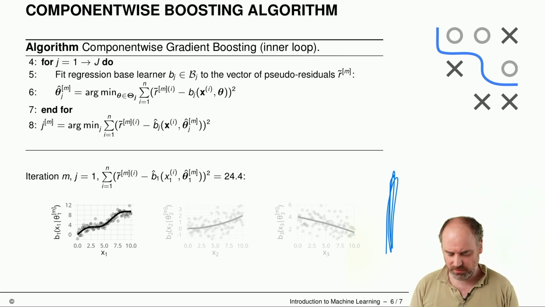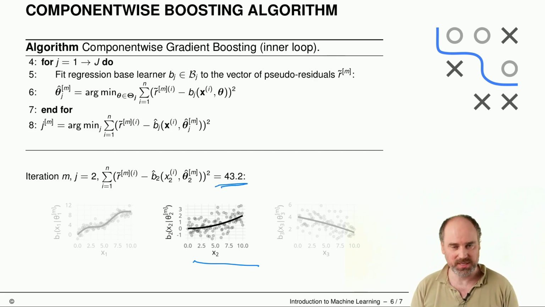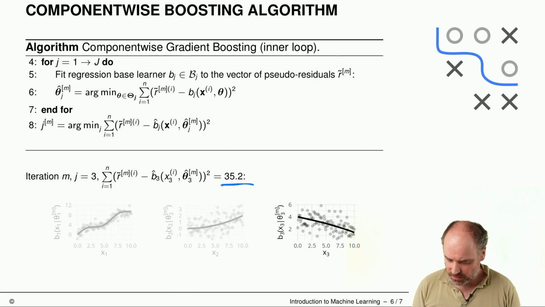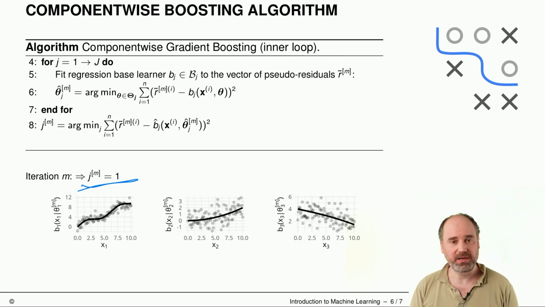And we are also using something like a spline here. We now fit against x1, and we store the SSE. And you see here this little function, right? Fit against the pseudo-residuals. And we do that for our x2, and I would add in such a little function here, and you can see, well, that SSE is apparently a bit worse, so we're not going to select that at the end. And now we try out our third feature, and you see that this will give an SSE when fitted against the pseudo-residuals, which is a bit better than the last one, but still not beating what we got from the first feature. So we'll add in this guy, okay?